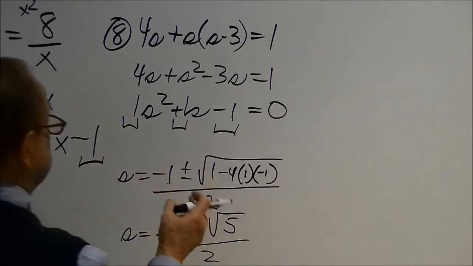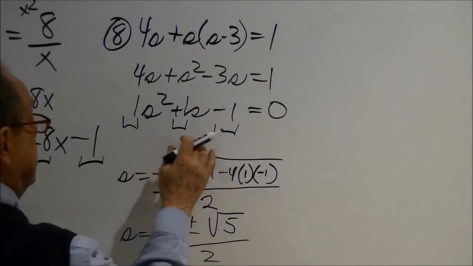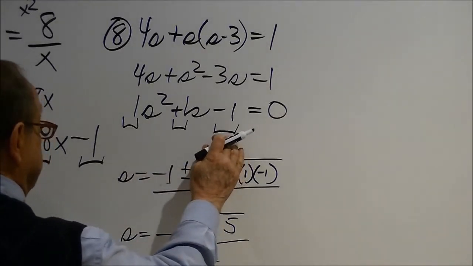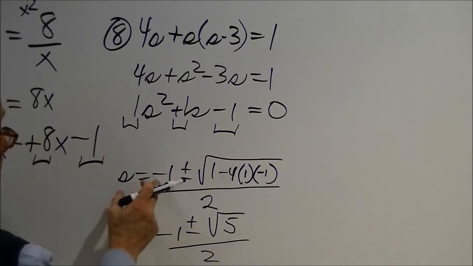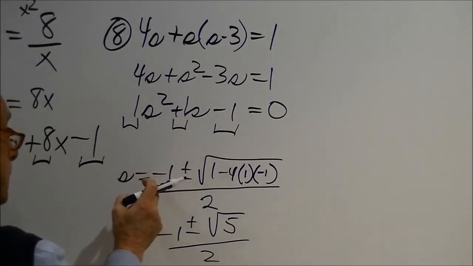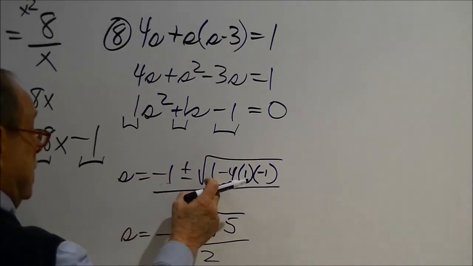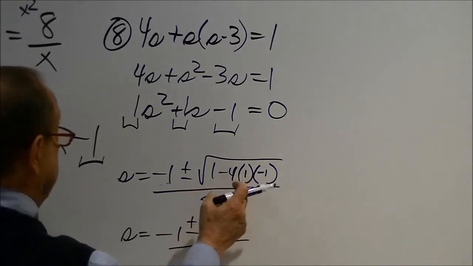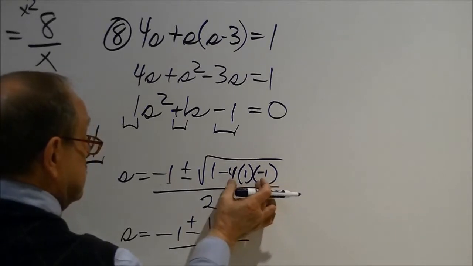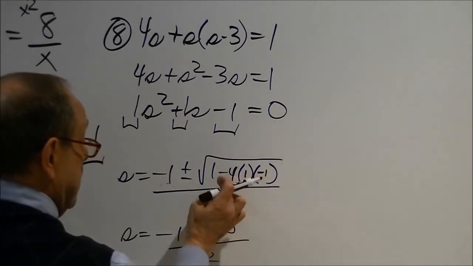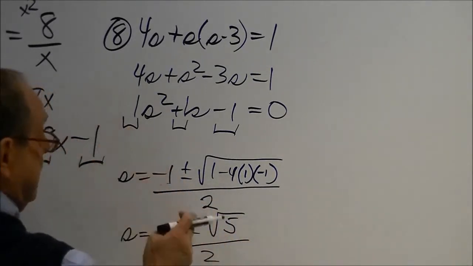And again, I'll finish this one up. We have a is 1, b is 1, c is a negative 1. So I put it in the quadratic formula. There's my b is 1, so negative b is negative 1, plus or minus 1 squared is 1, minus 4a, which is 1, times c, which is a negative 1. This gives me a positive 4 plus 1, positive 5, and 2 times a is 2.